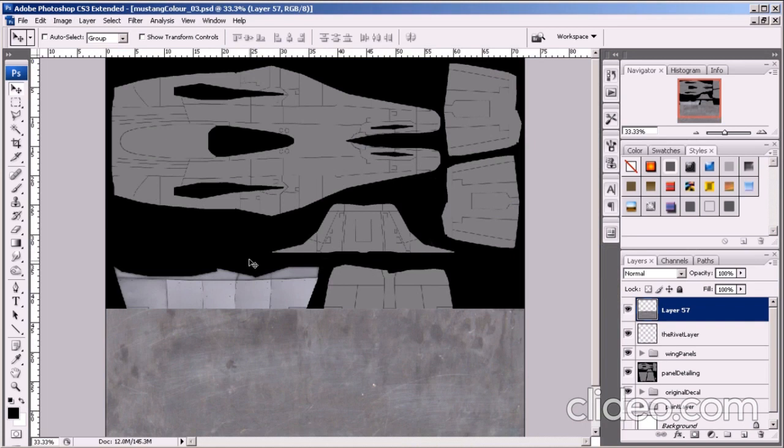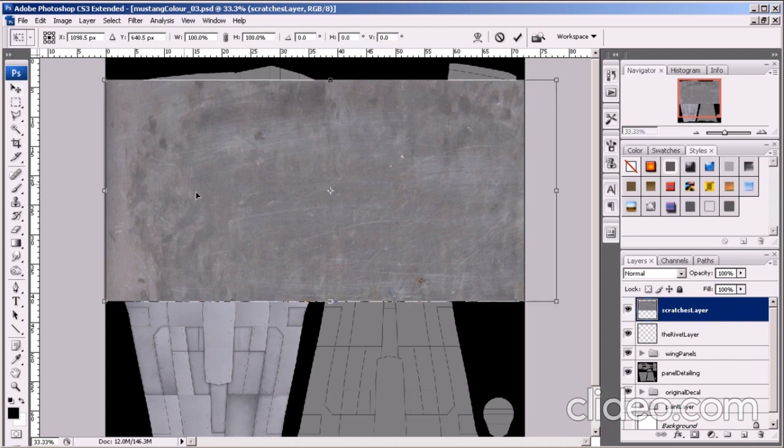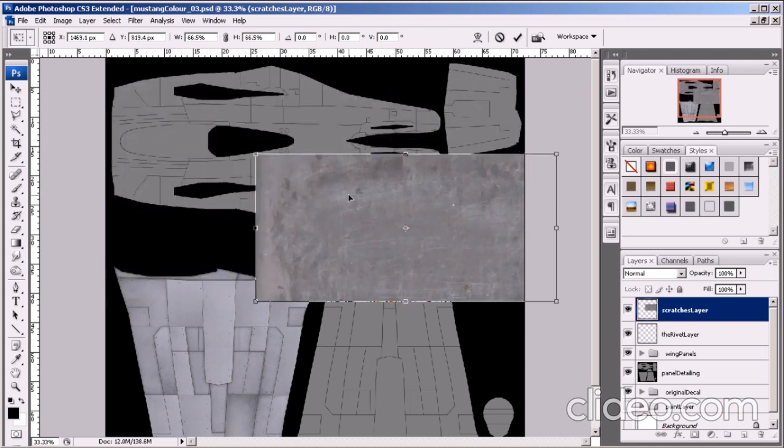And the easiest way of doing this to begin with, let's just drag it into our work document. And it's coming on top at the moment. Now I'm not too worried about that at the minute. What I do need to do, however, is just ensure that it's going to start blending in. So this layer I'm going to call the scratches layer. And we need to scale it in as well. So let's just Control T, so we get a free transform.